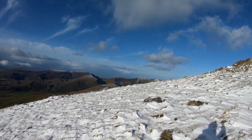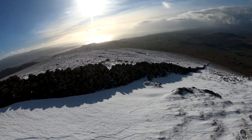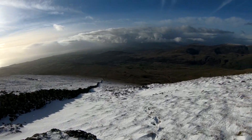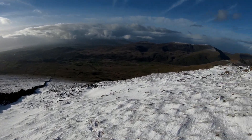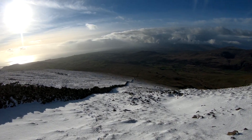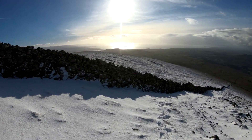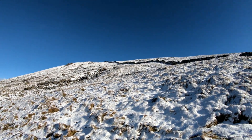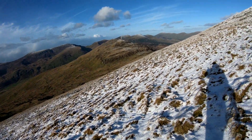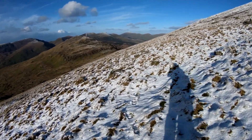Right, there's the summit. I've got to make my way down here. Some of this snow drifted by the wall is just really deep — stay away from the wall a little bit. I'm going to head down here and then make my way back down that side and see if I can get back that way. Beautiful day now — I've just dropped off the summit and I'm out of the shelter of the wind. I've just followed that wall down but I don't want to go all the way down to the bottom, so I'm just going to sort of cut along the side until I can see a way to drop down to the forest.